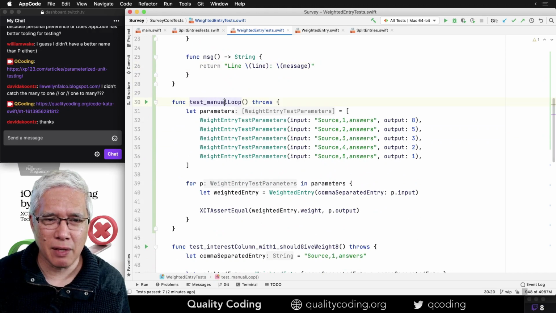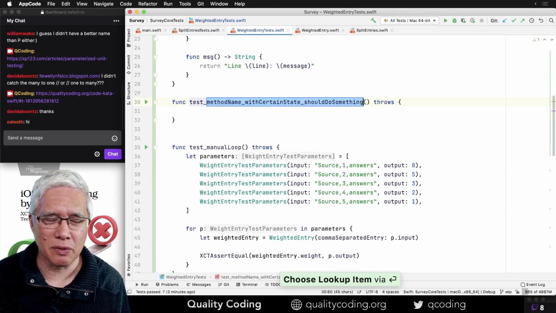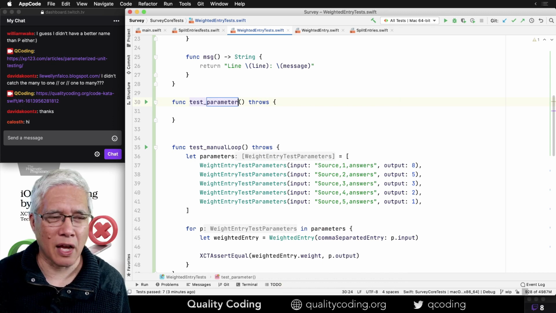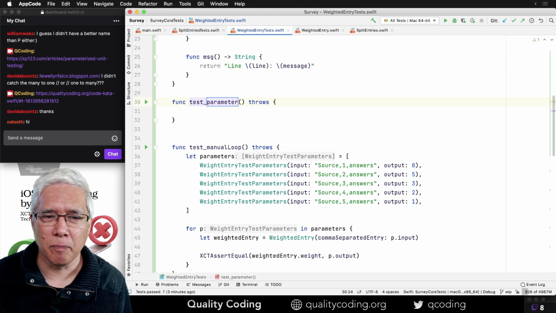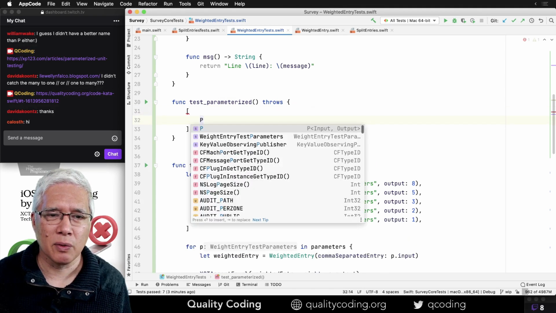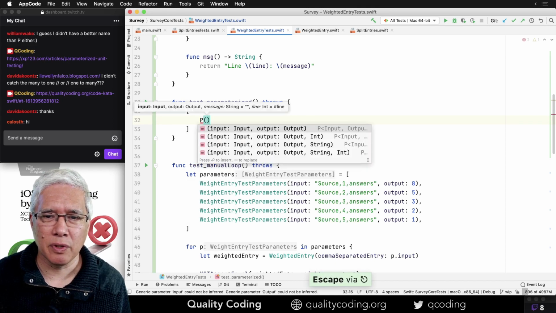So we're going to do the same thing as we have here, except this time it's going to be parameterized. Hello, Carlos. We'll just call it parameterized for now. And so we make an array of P, where P is going to be input and output.